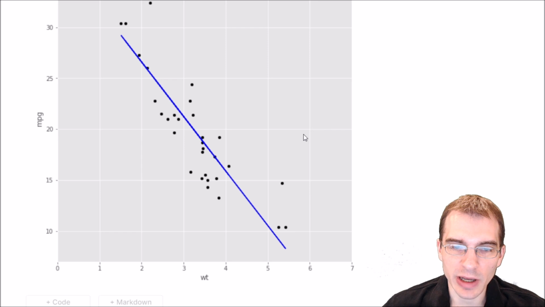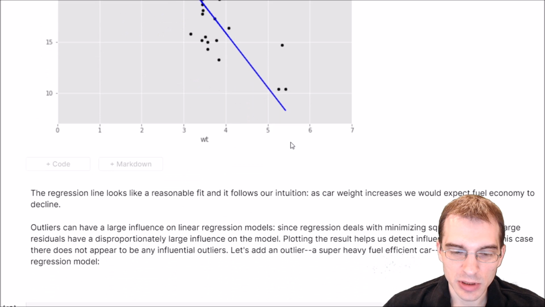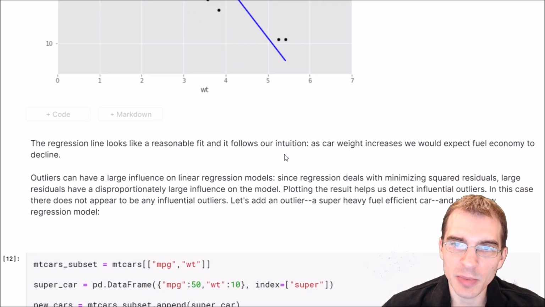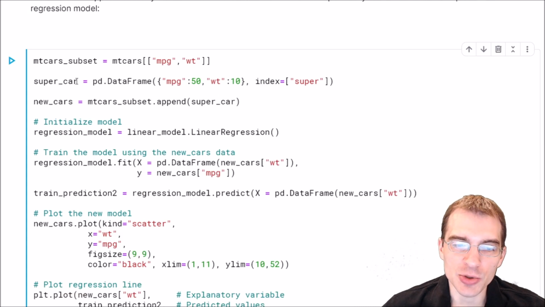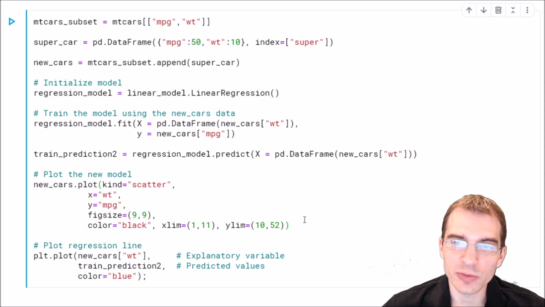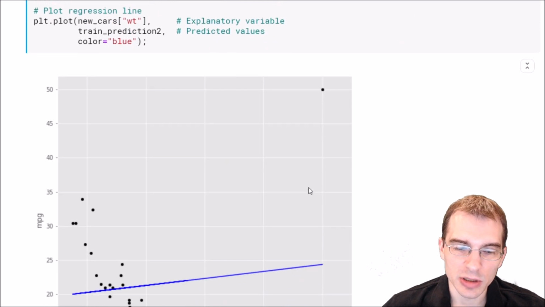We'll give an example of that by adding an outlier point to this data set and rerunning the plots here. So below, we're just going to rerun the model with an extra data point and rerun the plot. We're just adding one new car here called supercar that has a very high weight, so the weight's going to be set to 10, and I think that's in thousands of pounds or tons or something, so that's a super heavy car, but it also has a really good MPG. So this is going to constitute a major outlier, and when we rerun the model and rerun the plot, we're going to see that the line is going to be very different just because of the addition of this one outlier point. So we'll scroll down here.